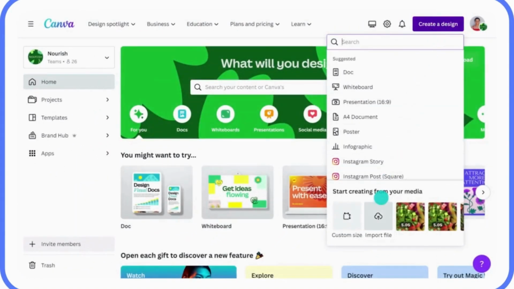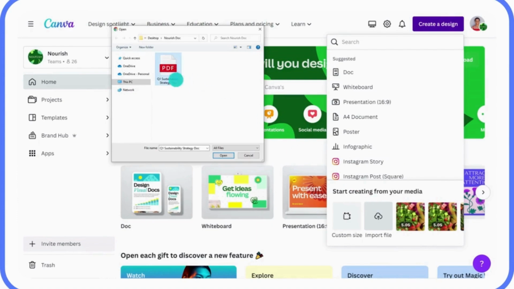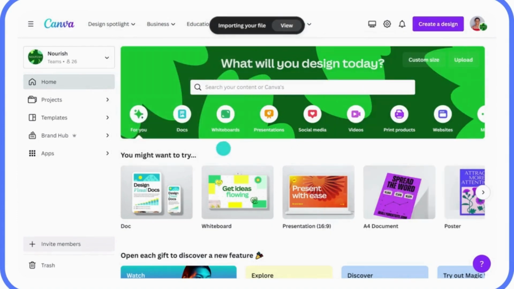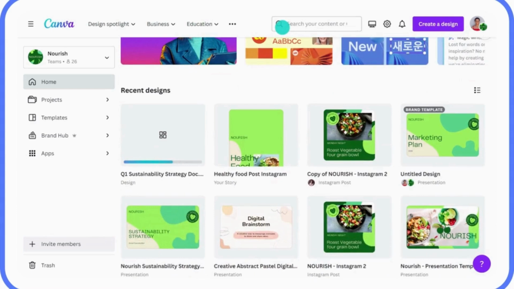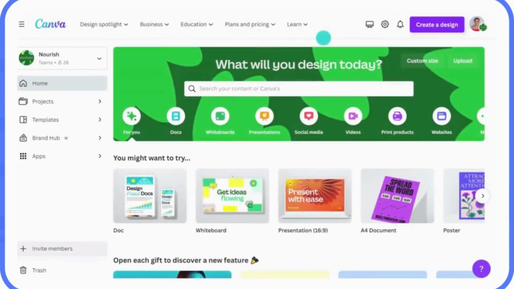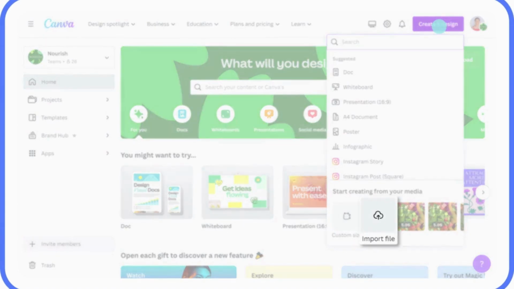So in this video, I'm going to walk you through exactly how to use Canva AI's coding mode to create your own registration forms step by step. By the end of this tutorial, you'll be able to build and publish your own forms with almost no effort. So let's jump right in.